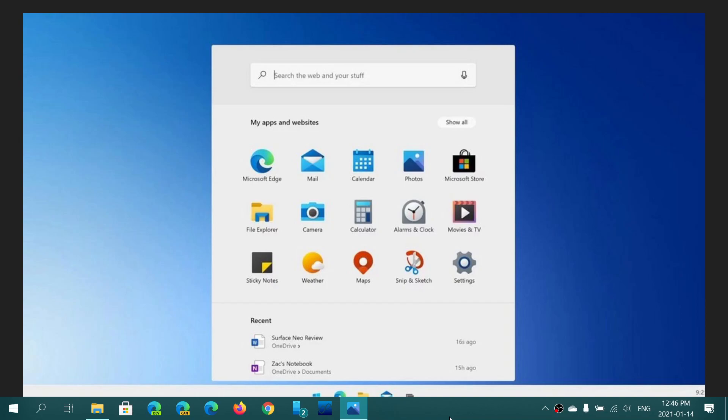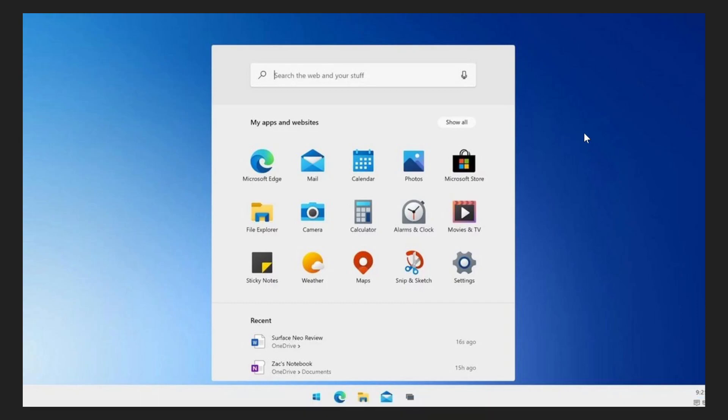Welcome to the Windows and Computer channel. This is a little update on what we are awaiting this year: Windows 10X. There was a leaked build found online, and it seems to be an almost complete build, showing how it works with the very simplified start menu you see here and a very simplified interface.